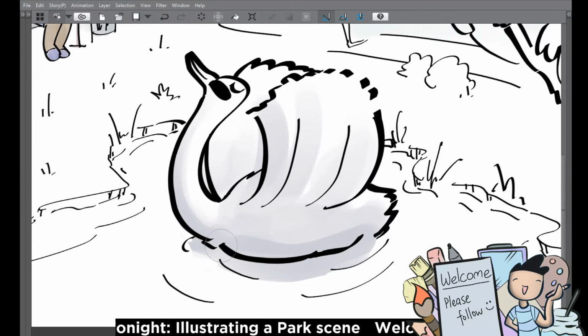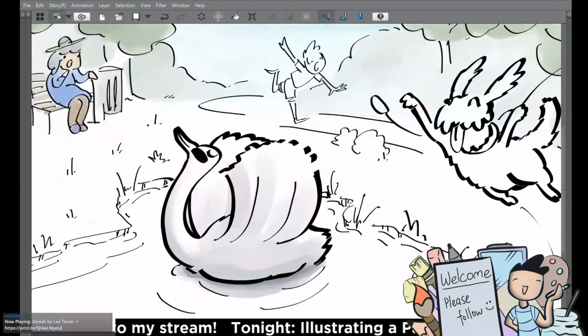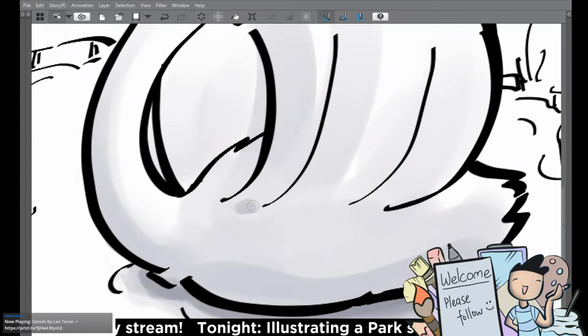And if I was to finish this off, I'd put a very dark line right where the body is touching the water, because that's the darkest place, and that's where the most shadow is going to be in this rendering of the swan. And it'll be a little bit blue because of the color of the water. Also a bit under the wing, because that's also another spot of extreme shadow. So just pop that in there and blend it out.